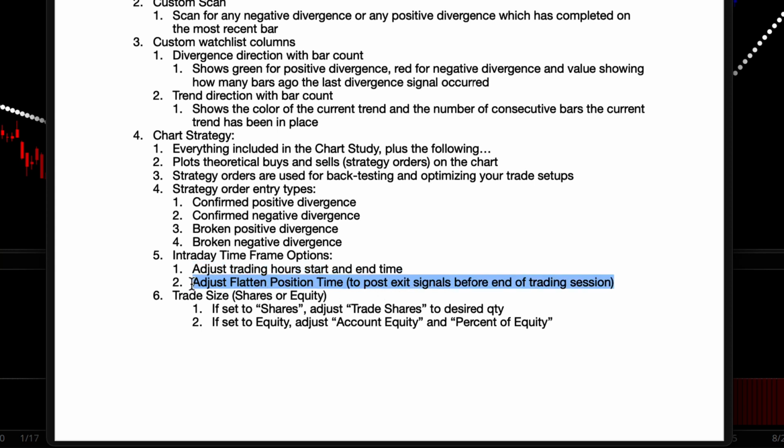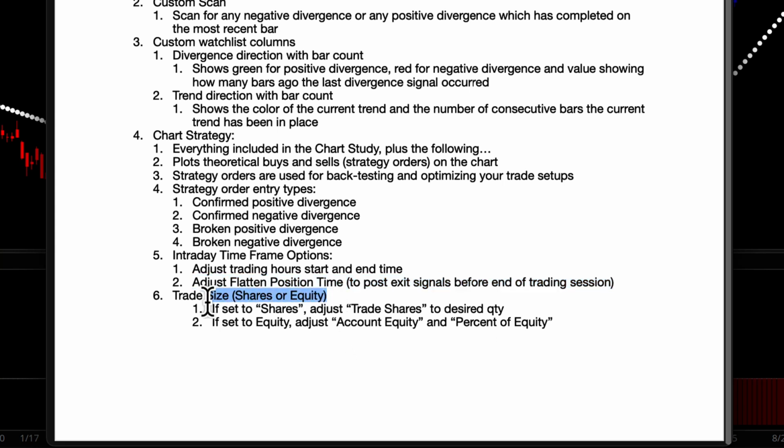It also includes a feature that will flatten the position before the end of market or at the specified time. So for instance, the default time is 3:45, and it will automatically close out any open positions on the chart for the backtesting. And this will enable you to backtest a scenario in which you don't want to ever hold a position overnight. So you use the timeout, is what I call it. It's a timeout exit. And you use that to flatten the position before the end of the trading session. So that way you're backtesting that type of a scenario. If you would prefer to backtest a scenario in which you use an intraday time frame but hold trades overnight, then you simply turn that feature off, and I'll show you how to do that.